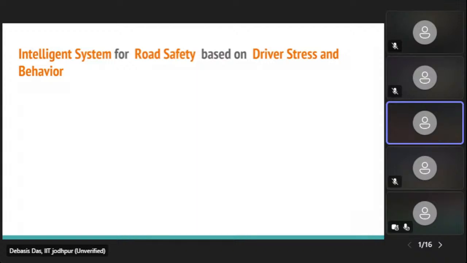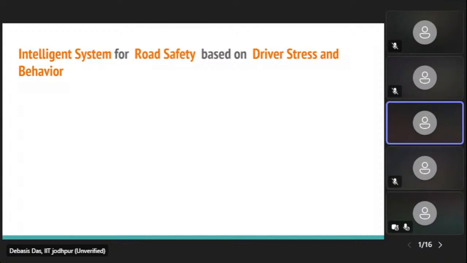Okay, it is just a test case, a very easy test case, so that I can give you the idea. The test case has two things we want to calculate using AI: one is driver stress, and the other is driver behavior. Why do we want to calculate them? Because it helps solve road safety. Due to driver stress and driver behavior, accidents occur, so we want to identify such driver stress and driver behavior.